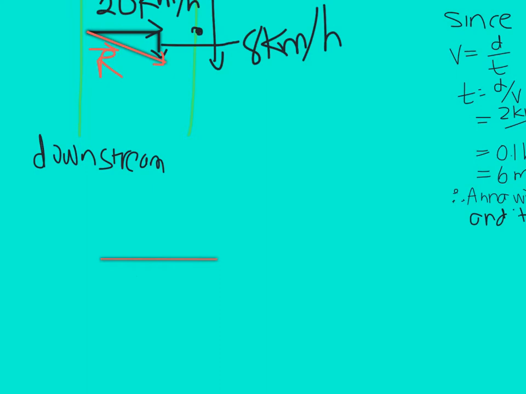We know that there is going to be the current pushing her. So she's going to get pushed down by that current, which means that she needs to take a heading that will allow us to form the triangle to create this resultant velocity that we actually need. So we've got our current, 8 kilometers per hour. We know that's going to go directly down. We know that her boat speed is 20 kilometers per hour. And this is going to form some angle. We need to figure out what that angle is going to be.